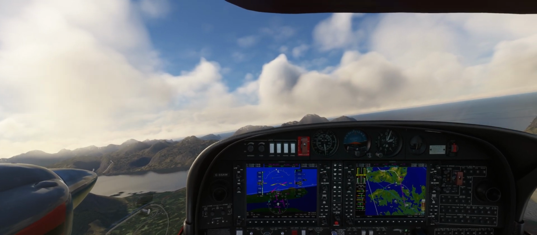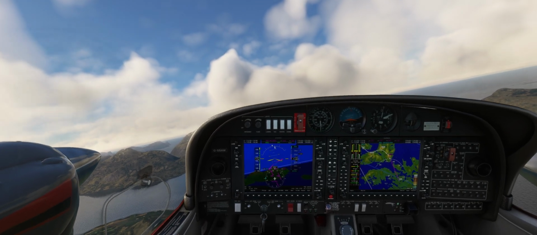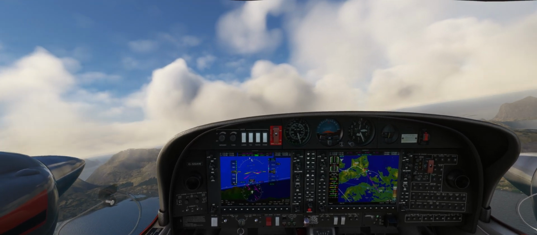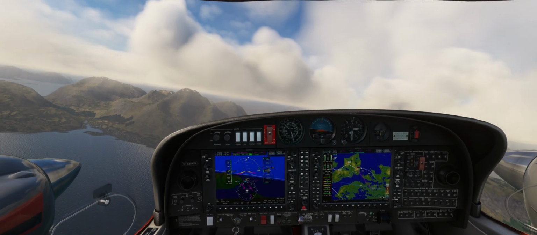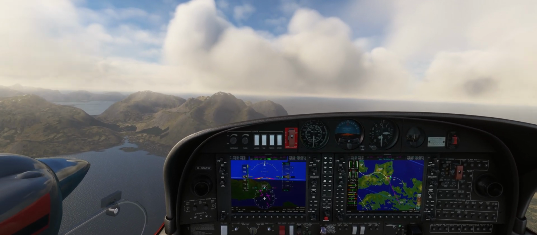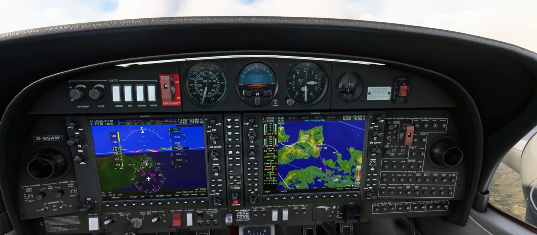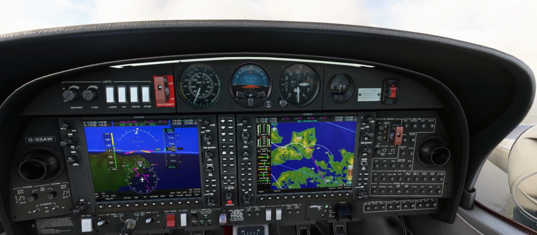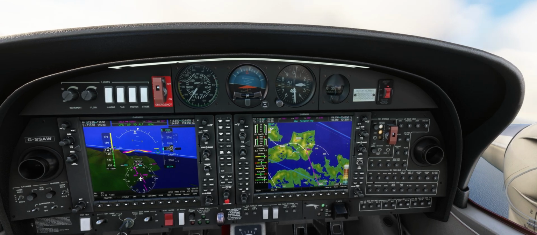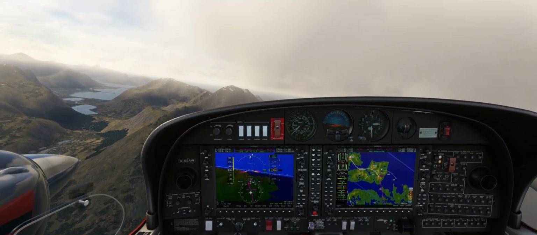Okay, let's bring ourselves down to about there. Let's just change our heading so we can intercept this. There we go. AP, nav. Now flying our heading. We'll then intercept the GPS there. Let's get our de-icing on because it is going to be pretty icy. Yeah, on that on high. There we go. So yeah, so got the autopilot on.